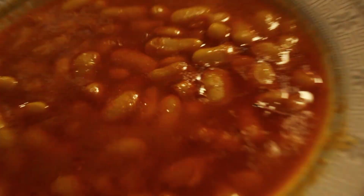The beans are good. The beans are good. I tell you what, those beans are exactly how they look. Very normal looking beans. The sauce is very subtle. I say subtle with Kurdish food, but this is very subtle. And one thing I've noticed about all the meals is it's a very generous portion, especially bearing in mind that you're paying very cheap prices. So the value for money is incredible. I just have to keep mentioning that the value for money is incredible. I'm gonna go back to the shawarma.